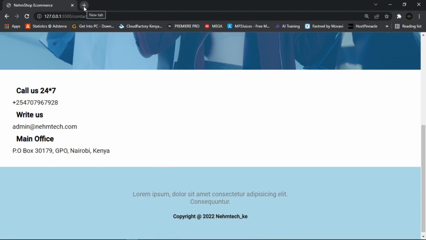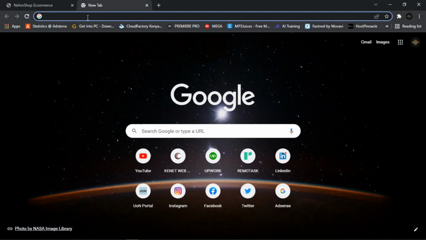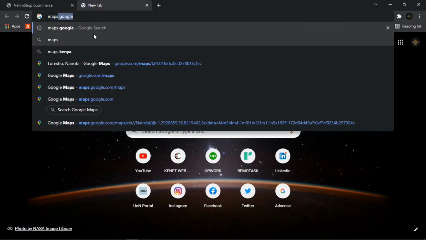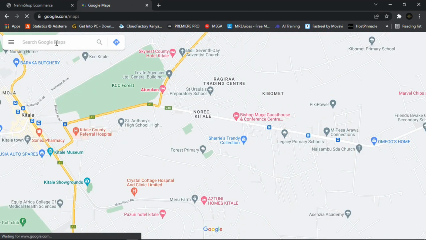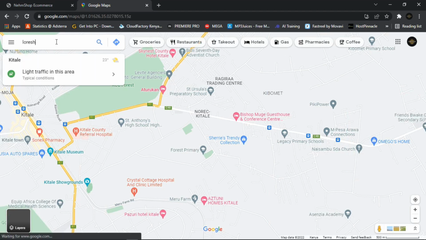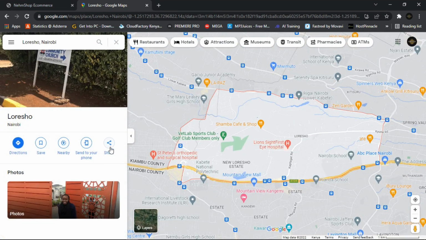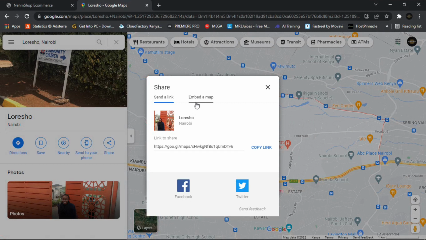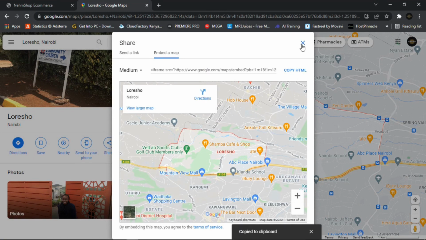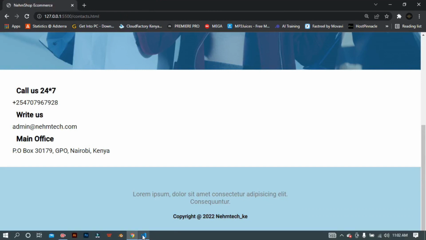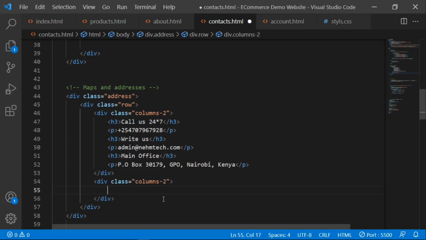So let me go to the browser, and let me open another tab, and then let me say maps.google, and then click use this first link, and then type your location address, like let me say Loresho, this is Nairobi, Loresho, and then click on the share, and then now go to the embed a map, then you're going to copy this HTML, and then now you can close this tab, and then now go to your text editor.